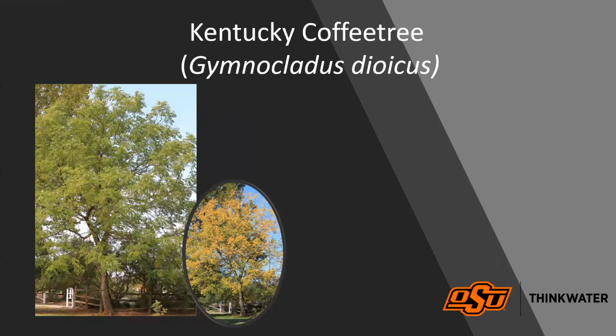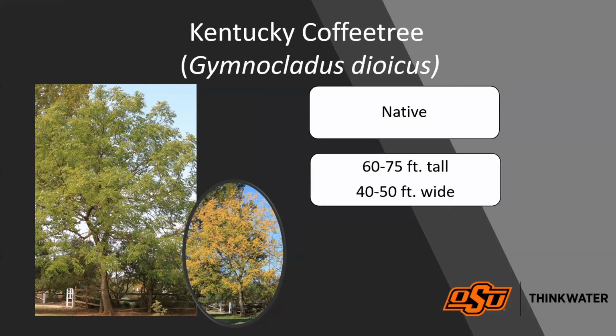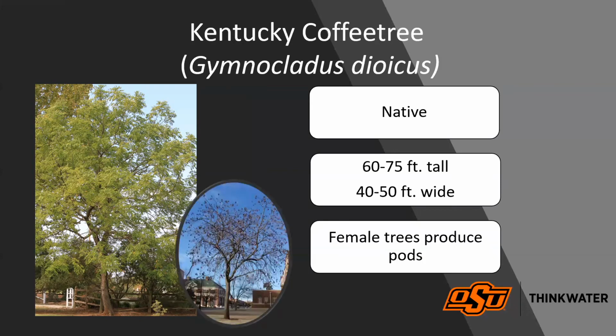Now, a larger tree that has year-round interest for us is the Kentucky coffee tree. It's also native, and it can get 60 to 75 feet tall and maybe 40 to 50 feet wide. And you can see here, it's got some really pretty yellow color to it. Then we have the green color through the summer. And then the female trees actually produce pods. These pods can be here through the winter. Now you can buy male cultivars of this tree where you won't get the pods.